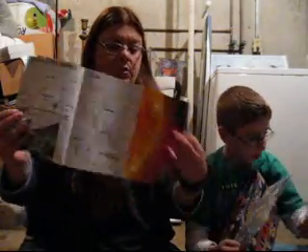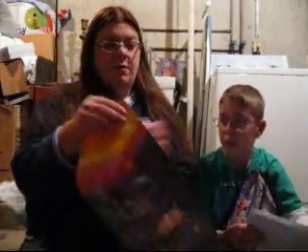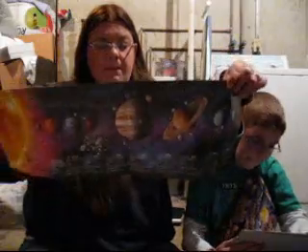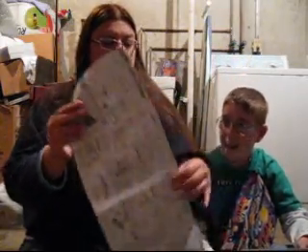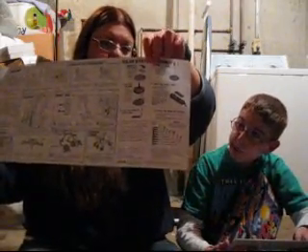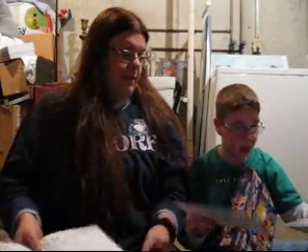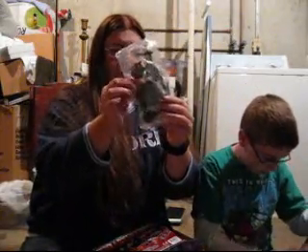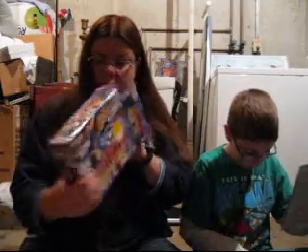We've got the instructions. It gives you the instructions on what you're going to do, and it also gives you a display on the back for the order of the solar system. And it actually kind of looks like most of the instructions are assembling the rover, and only this little page is actually assembling the solar system. So we got in here, looks like all kinds of other little parts — this probably goes to the rover since it looks like it has wheels and stuff in it. Not a lot of stuff in here, but we're going to go ahead and get started.